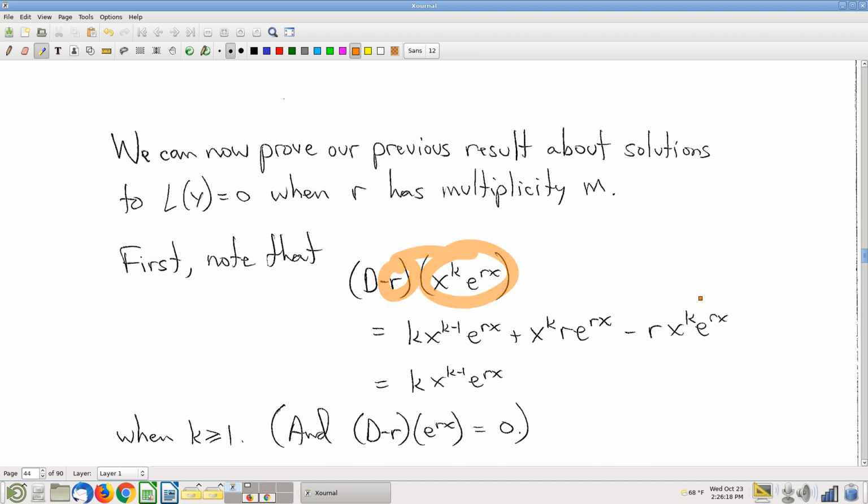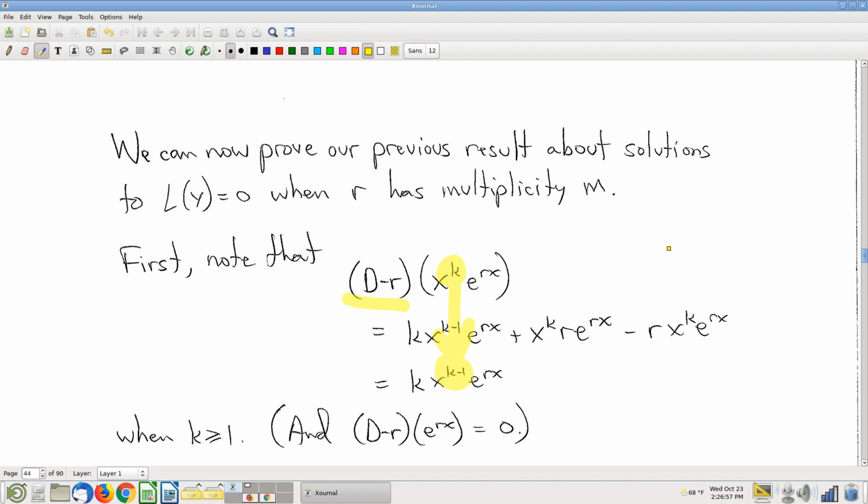Minus r gives you that. That's just multiplying. Notice that these two terms cancel. Lovely. And therefore we end up with just this term as our answer. So a nice punchline is that what D minus r does is it simply removes 1 from the exponent. That's the headline. D minus r does to a function like this primarily to remove 1 from the exponent of the monomial factor.